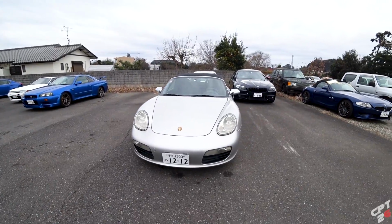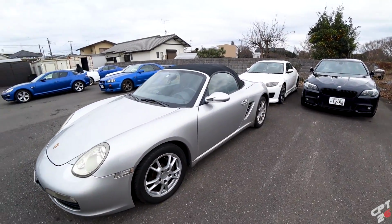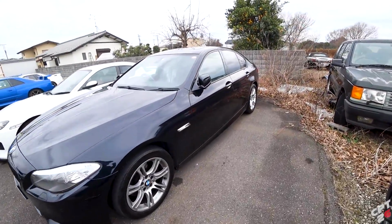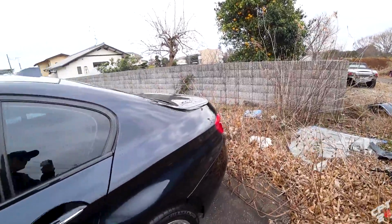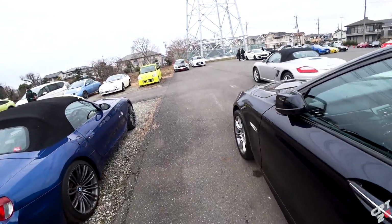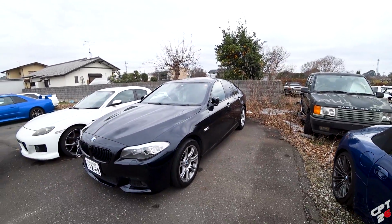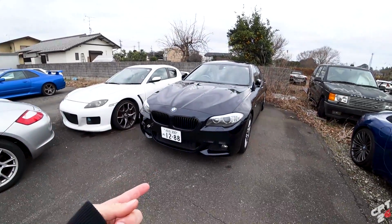I feel like a car like this wouldn't get a lot of road time out here. Come on, we're in Japan and everybody wants the sports cars, am I right? Same thing with this 3 Series over here. I mean, this thing's in pretty good shape. Now I bet if it was an M3 it'd be a different story, but clean car, clean car. And if you're in town, you need a four-door and you want something to cruise and you're not into the sports cars, maybe something like this would be a good option.